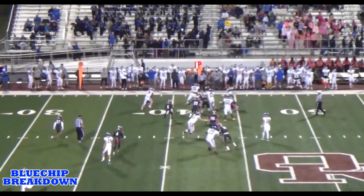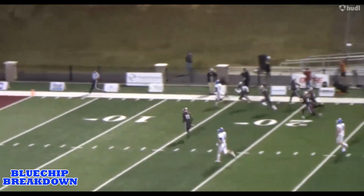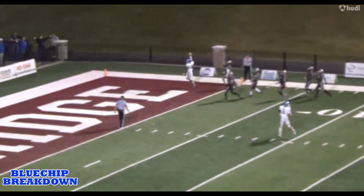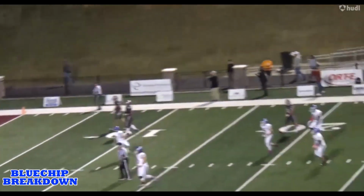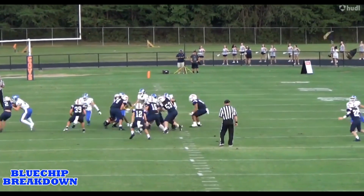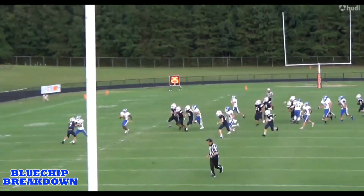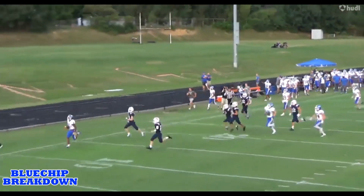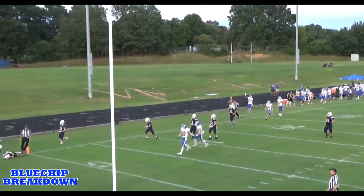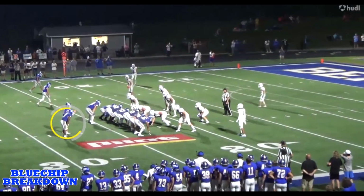Right here, he's got two offensive linemen pulling for him. Does a good job of running through that first tackle, and then really, really nice burst. He's able to go from, like, that first to second gear to fifth gear real quick. It's awesome to see that he can turn that on. Great jump cut. Good job using his eyes. Again, he set that up nice. So he sets that block up to the inside to help his blocker out to be able to maintain his leverage, and then at the last second is able to cut back to the outside.